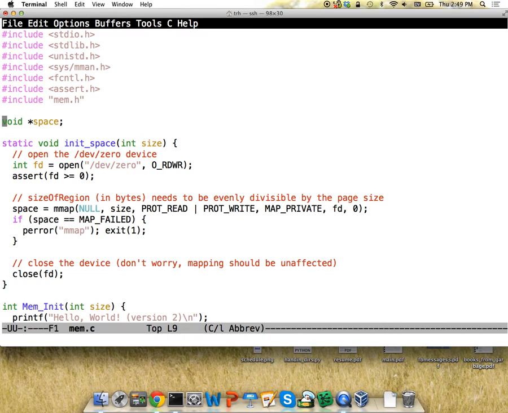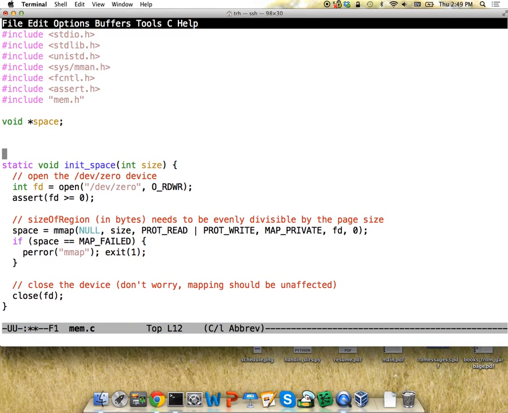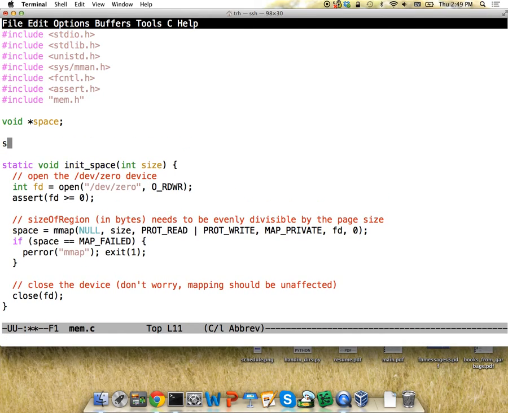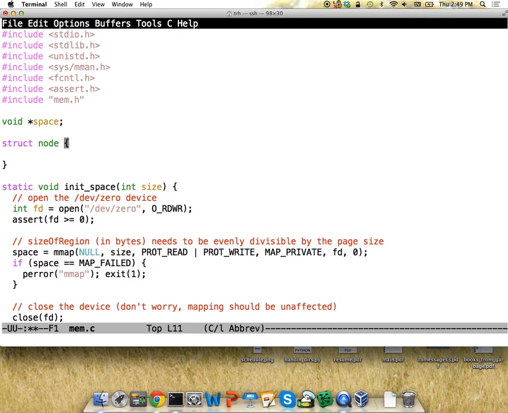And normally when you do bookkeeping, you might have some data structure like a linked list. And whenever you create a new node in that linked list, you're probably used to calling malloc to get more space for that. But you can't call malloc anymore. So where do you store your linked list? You have to store that also in this free space. So what this might end up looking like is you might have... Any questions? No, I just didn't think about not using malloc for the linked list. Yeah, it'll be a pain. So we might have some struct, say node, and I'm actually going to do a typedef right away.